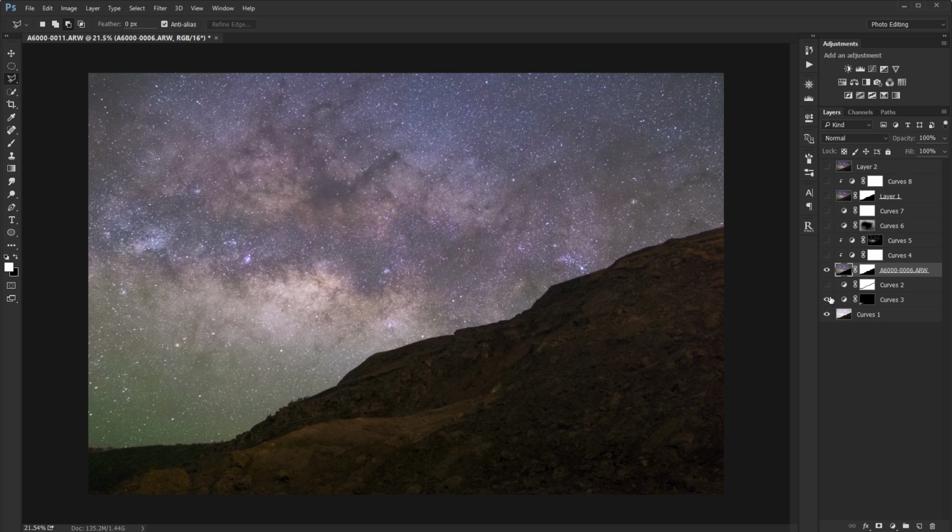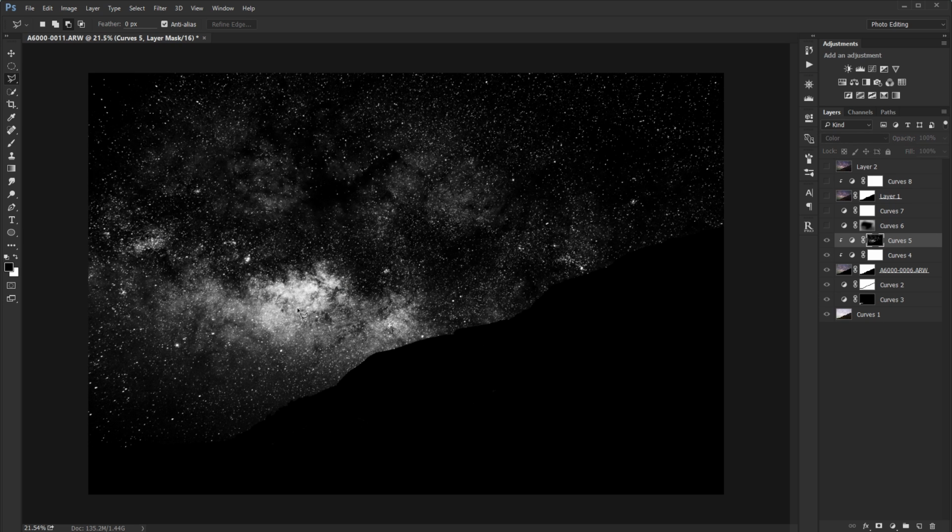And then went ahead and did some small adjustments in the trees over here, and then added more contrast in the foreground itself. Then I added more contrast in the Milky Way, and then added more red in the bright part of the Milky Way using a luminosity mask.